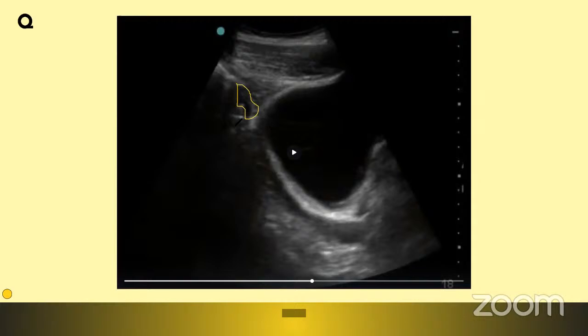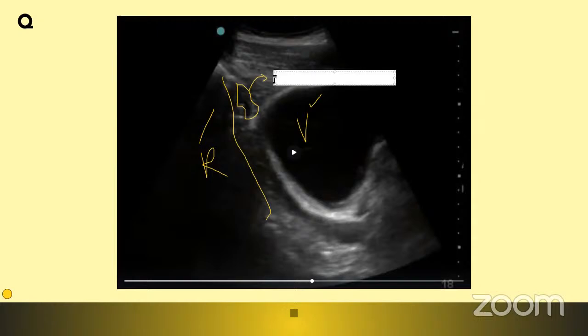So in the pelvic examination, between the rectum and the bladder is the vesicle. I got something here. This is a male patient, by the way. We are not able to appreciate any uterus here, so this is a male patient. So rectum and vesicle, and we are getting something here. So this is the rectovesical pouch, the pouch of Douglas, right?